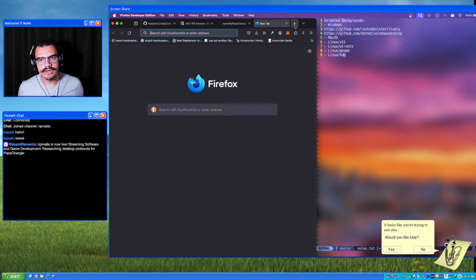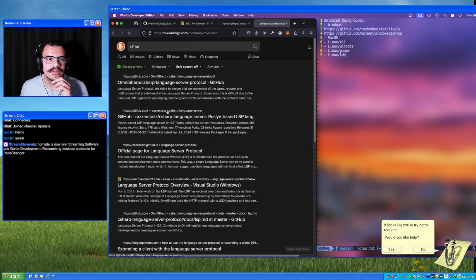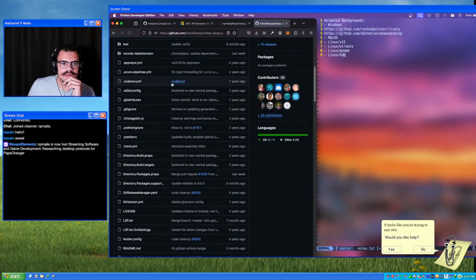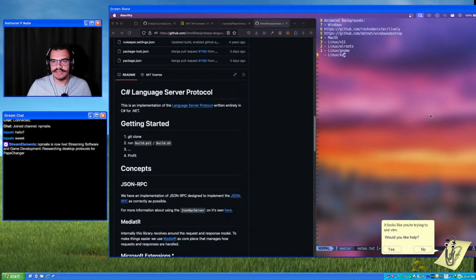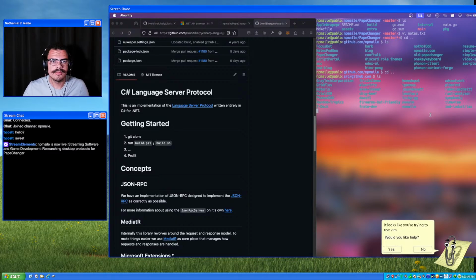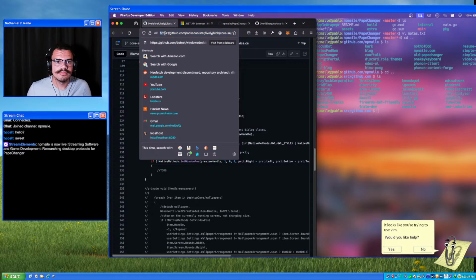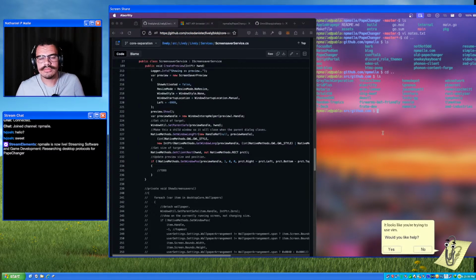I wonder if there's a C# LSP, OmniSharp. Maybe this would make it a little easier to navigate through. Git clone.